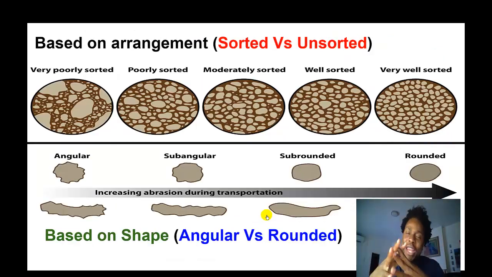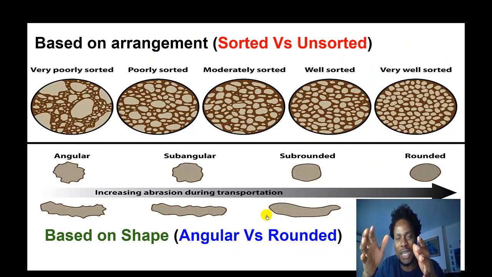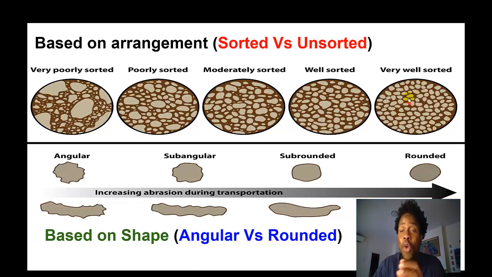Now, another way that you can also classify sediments is by the way they are sorted. When you have sediments that are deposited somewhere and they all have the same size, we call that well sorted, because the river did a perfect job in separating them according to their sizes, so that only those that have similar size are found in a particular area. So you call that well sorted.